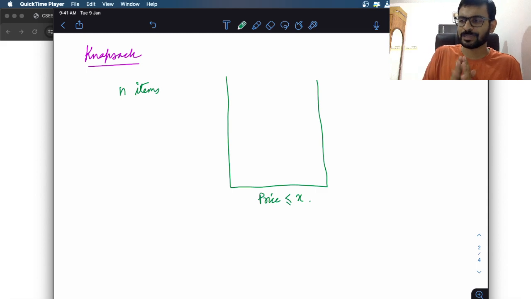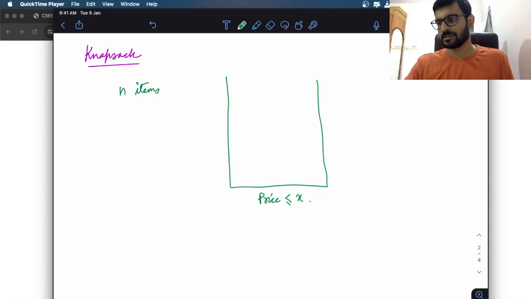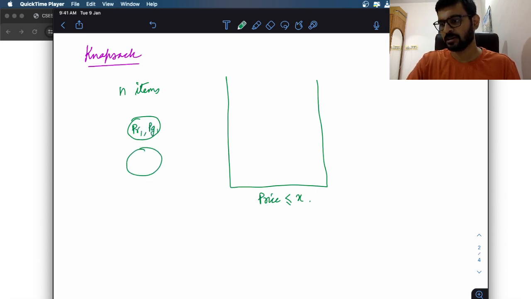Here the price has to be less than or equal to something, and the price of each item is given. So one item will have some price and some pages. So price and pages, PR1, PG1. You can have PR2, PG2. Similarly, you can have PR3, PG3.